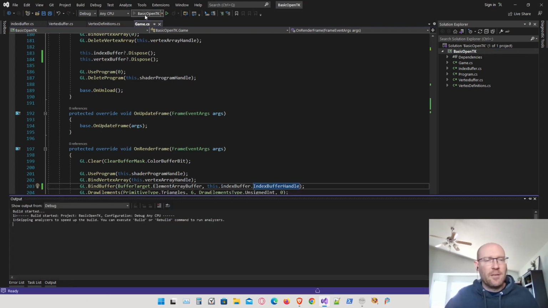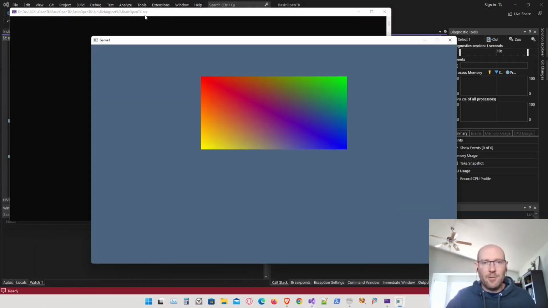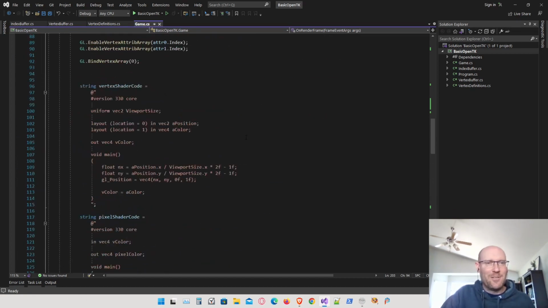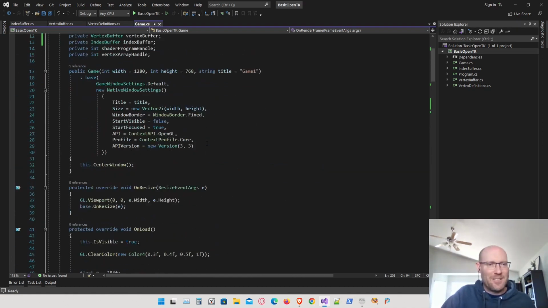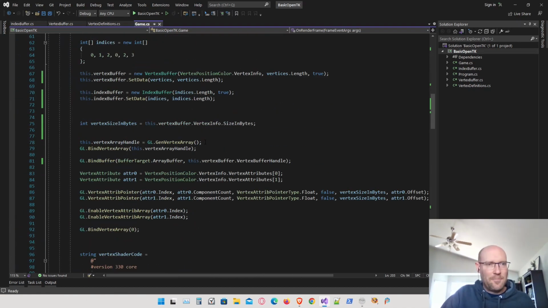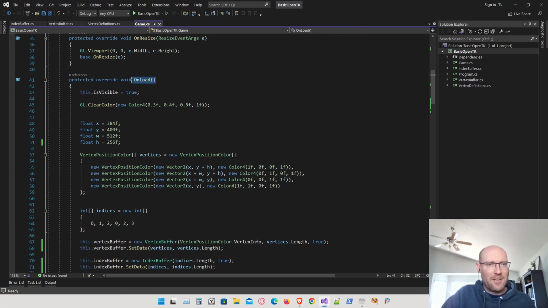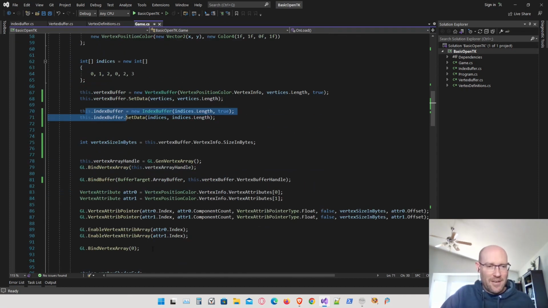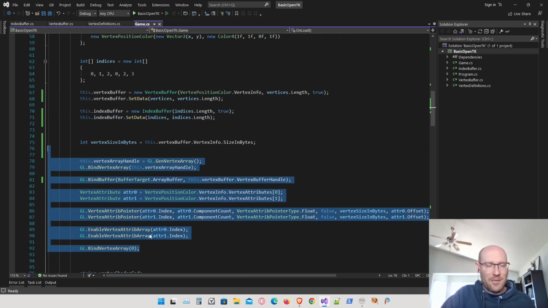And then once again, let's run this, and we should be exactly where we were before. Okay, perfect. So we are exactly where we left off. But the last thing I want to do before we actually start changing what we can see on the display is wrap our vertex array. Okay, here we're back in our onload function. We create our vertex buffer, we create our index buffer, and now I want to take this vertex array and wrap this up in our own custom vertex array class.